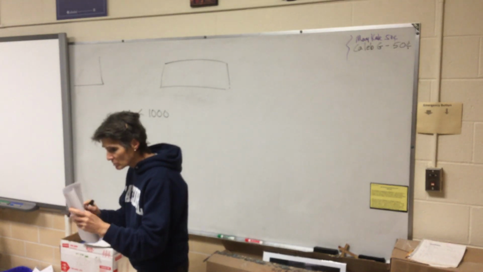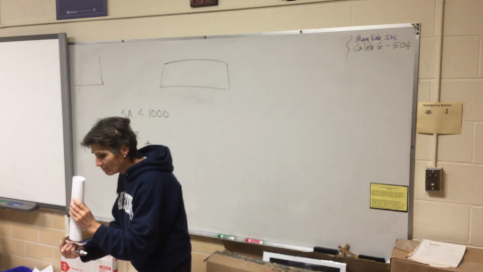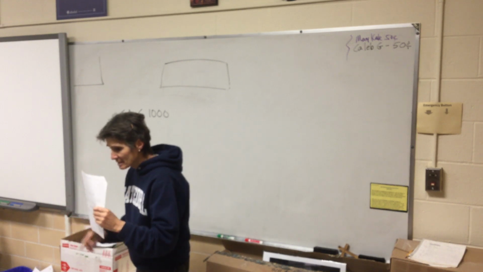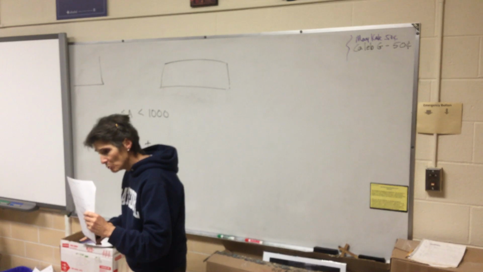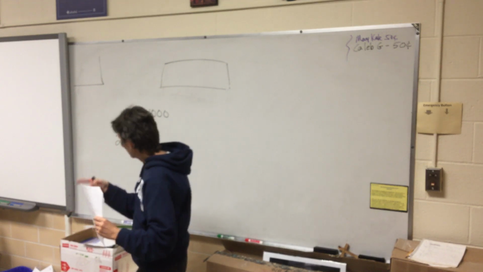So the area of this piece of paper is the length times the width. Now remember, when it was folded up, the bottom was the circumference of a circle. So the bottom of this piece of paper is 2 pi r. The height of the paper is h.